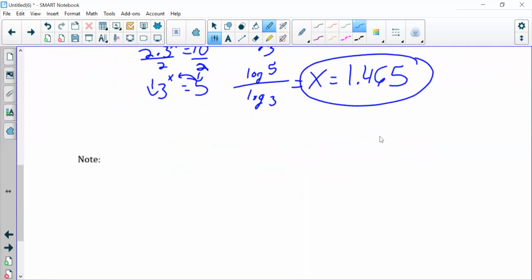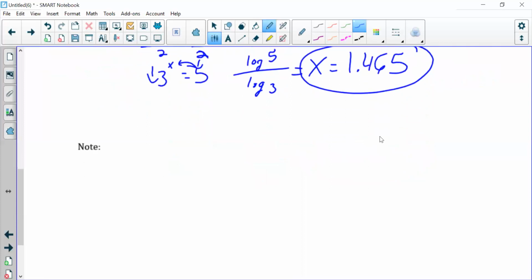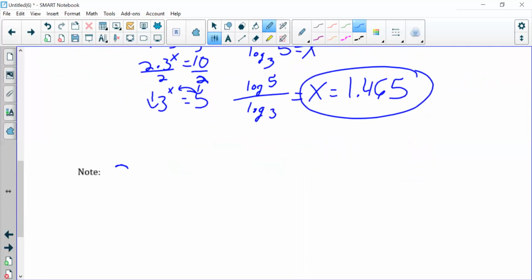All right. Note, super duper important, don't multiply the bases. So for this one, up here, we had 2 times 3 to the x power. We are not allowed to multiply these two together. They don't have the same base. I can't say this is 6 to the x power. No, that is absolutely wrong. You can't multiply the bases. Remember, back to our exponential rules. You can only combine them if they have the same base.